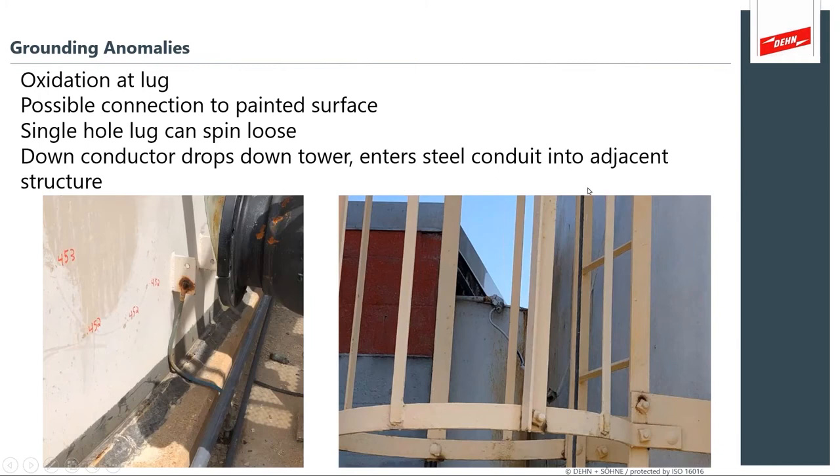Although we weren't focusing on down conductors, here you can see in a site inspection that you've got a down conductor coming off the top of a tower and it's leading into a metal conduit, a steel conduit junction that leads directly into an adjacent structure. So now you're injecting your lightning currents into a steel conduit, which is going to cause massive voltage spikes right here, flashover, and you're injecting your lightning currents directly into a structure, which is the opposite of what you want. You want these down conductors routed away from your earthing system into dedicated down conductors and dedicated pigtails.